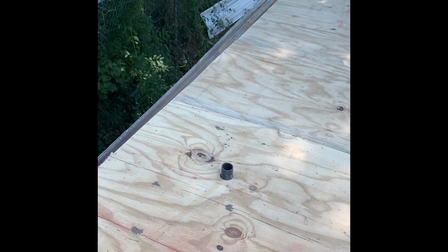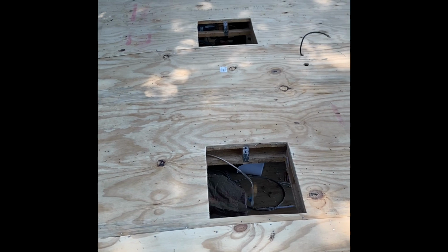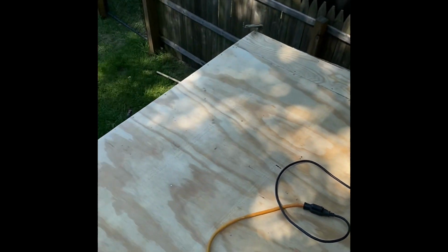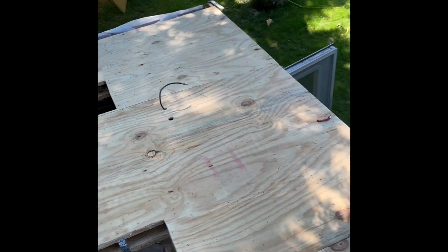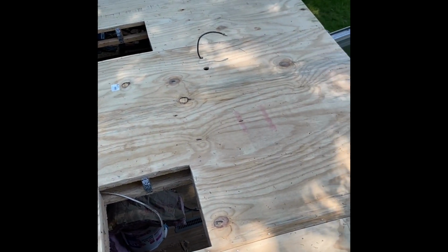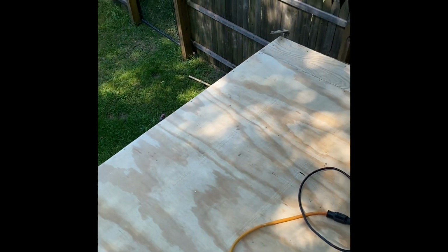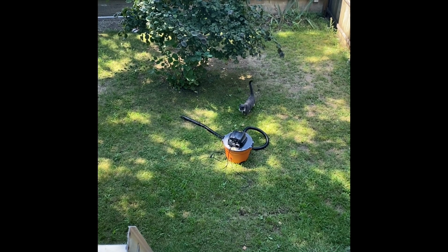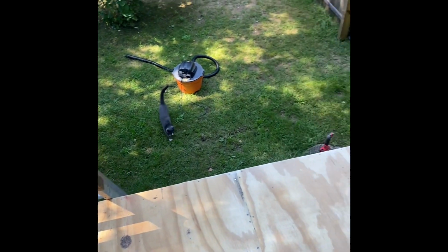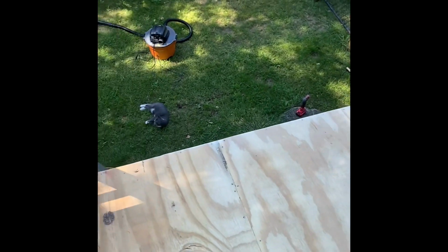Sand down all the edges because you don't want any sharp edges going on. So all the edges have been sanded, all the wood has been replaced, all brand new insulation, all the holes have been cut. I'm excited. Next is gonna be cleaning it off, getting the rubber roof on, placing that, and making sure that it's gonna fit properly. And then once that's glued on, put all the transition strips on, and she will be buttoning up.